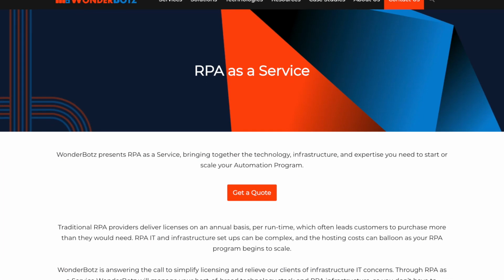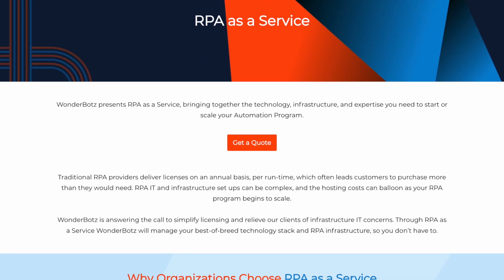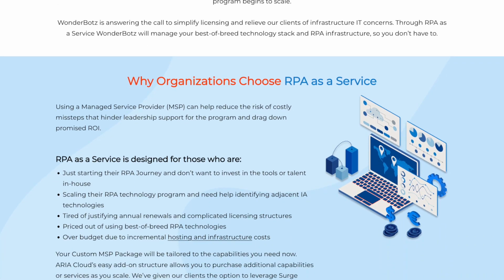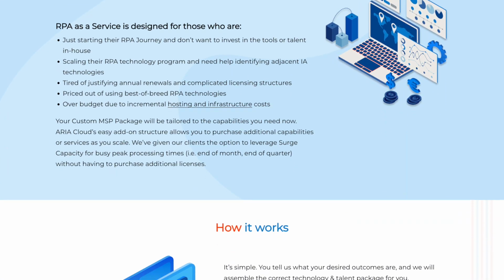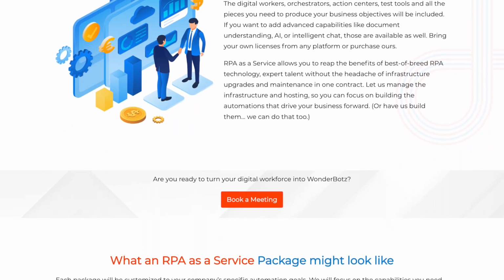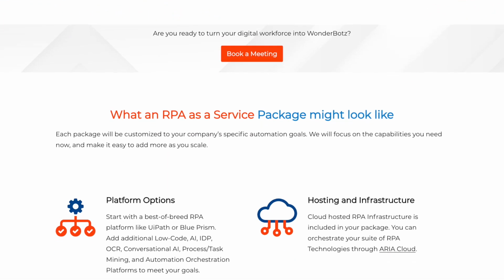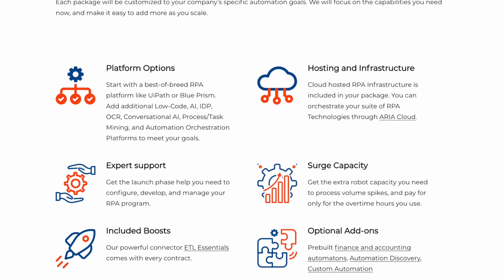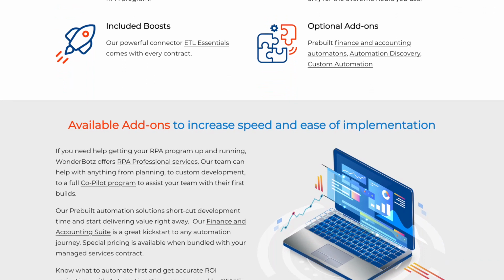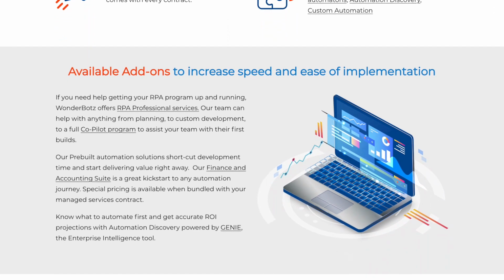WonderBotz has a commercial model that's a managed service. And we deliver the capability of document reading, document understanding, OCR, IDP through ARIA. And our ability to transmit the way that document understanding technology is piloted, understood, and processed on data from our clients gives us a unique opportunity to negotiate and help defray the cost so that it's about the solution and the outcome rather than something per page.